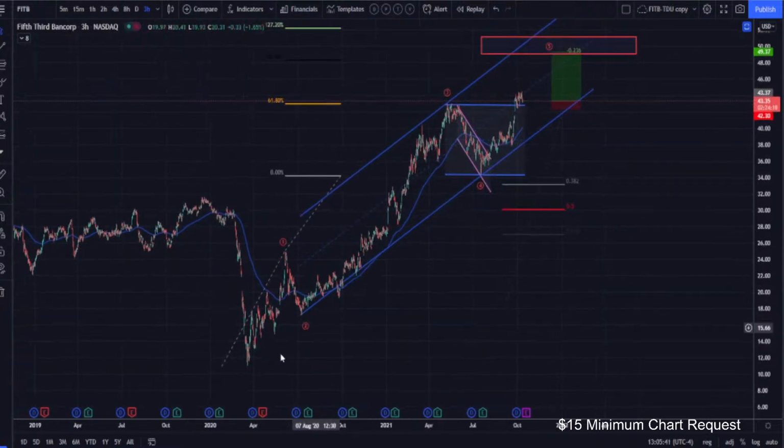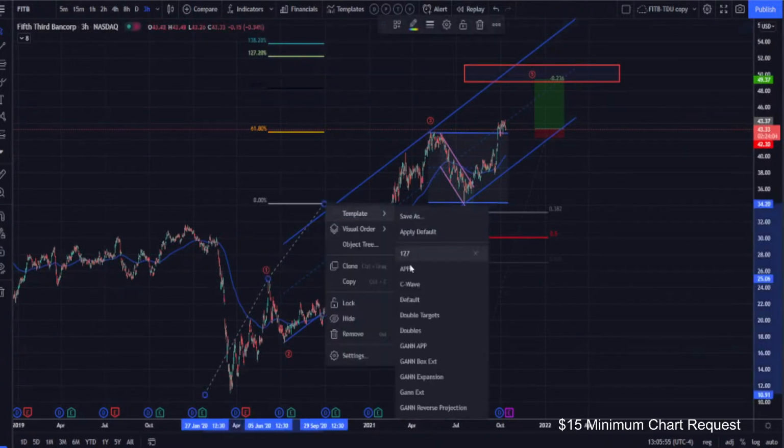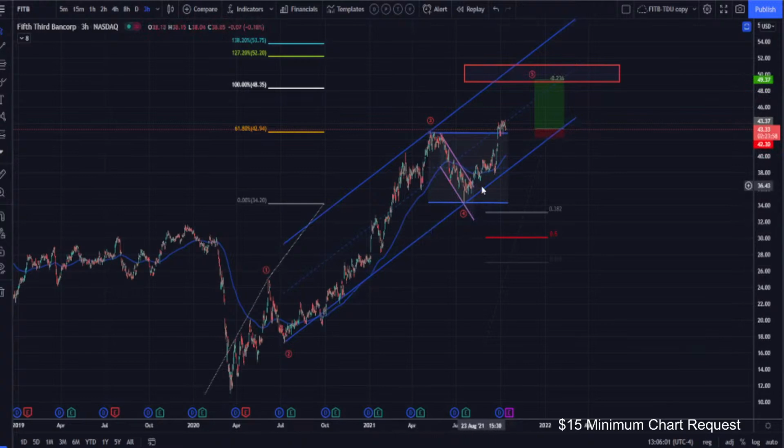Well, it's interesting. So 1, 2, 3. So looks like he's doing the same thing. So length of the 1 projected from the proposed 4. Here's your initial targets. Oh, his 100 is right here. If I put my colors on, now you can see it. Here's the 100, which is what he's going for. So just a beautiful look at the nice channeling as well. That's almost a slam dunk.